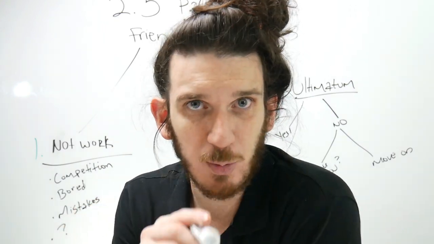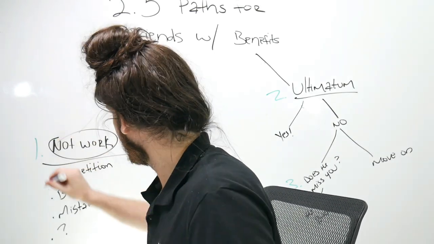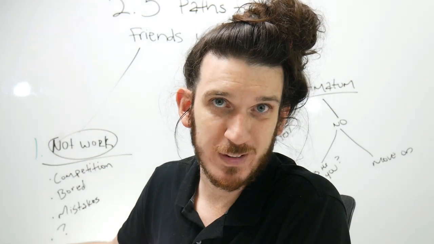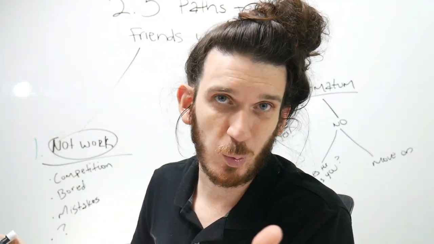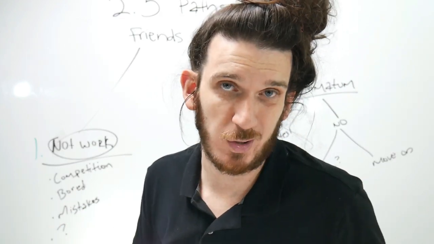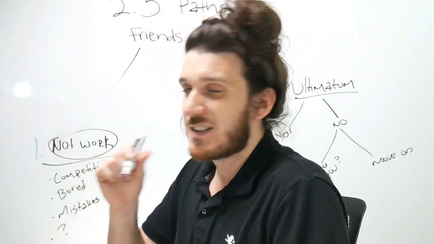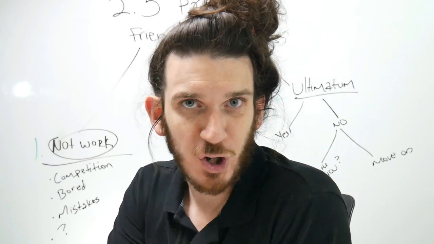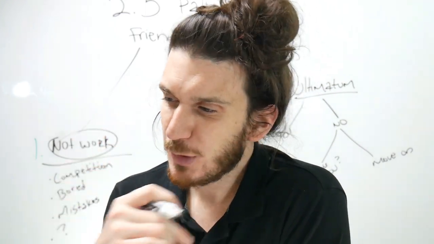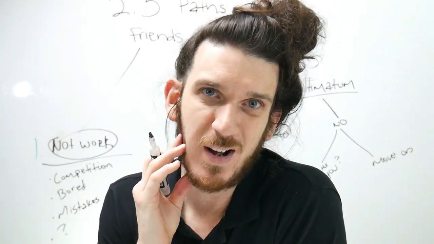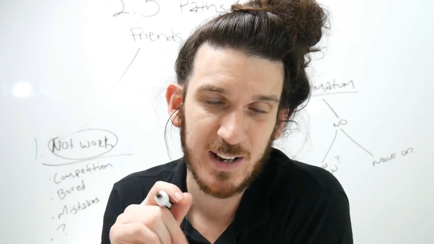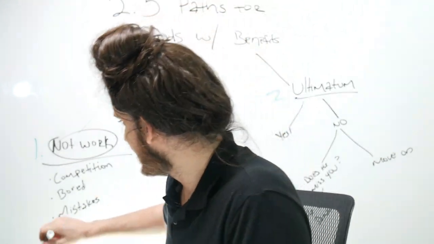Now, here's the problem with this dilemma. I call this the not working path because one, it's not going to work either way. For one, it's not going to work if you don't say anything. If you don't say anything, it's just not going to work. Obvious. Secondly, if you try to hold on to it long term, it's really not, because what I'm saying is, let's say you go about it like, well, we've been talking for four or five months and I don't want to say anything.